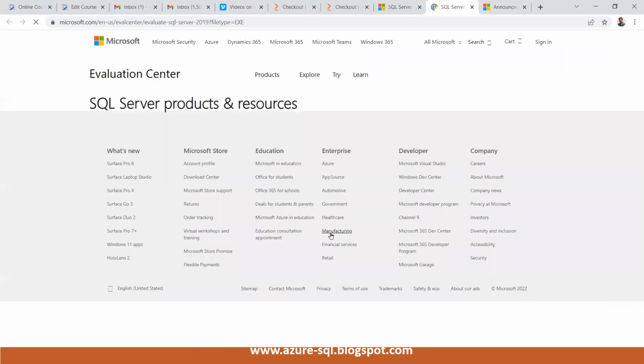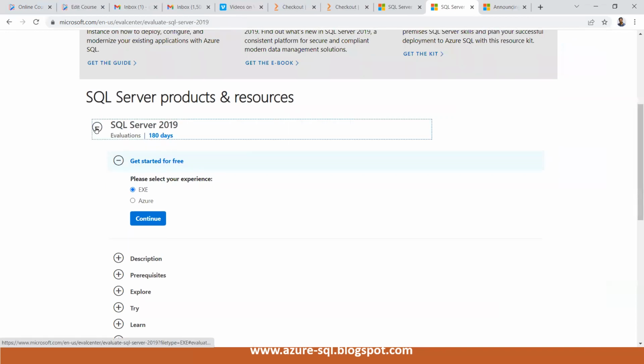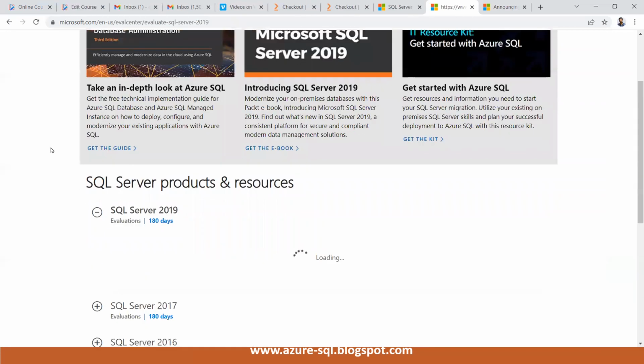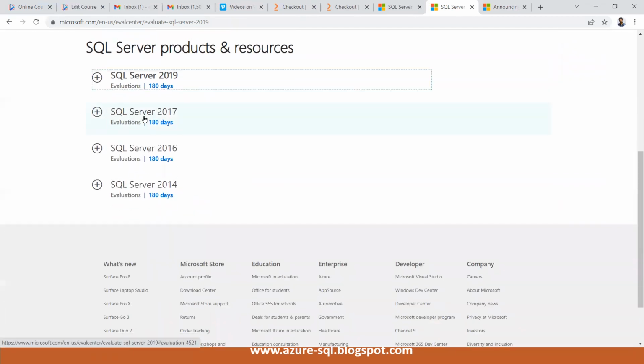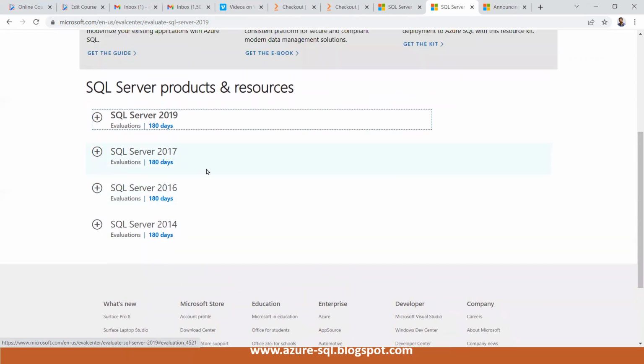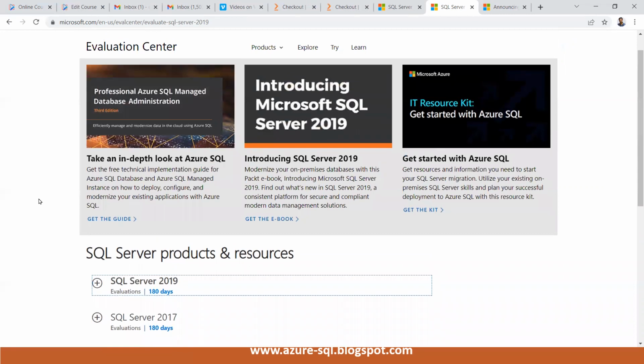If you want to install in your laptop, we have to go with this option. It is asking which version you want to install: 2019, 17, 16 or 14. Some free books are also there. The 2019 free book is there, you can download.